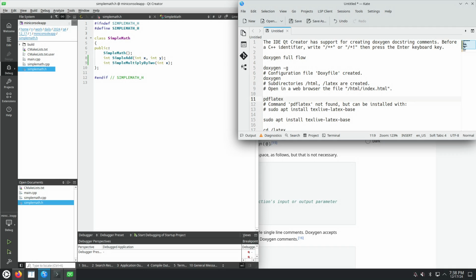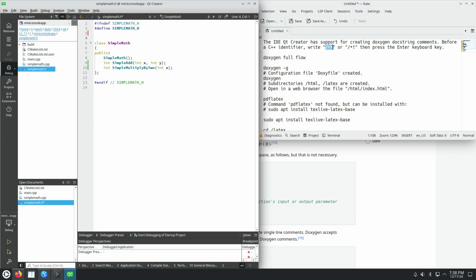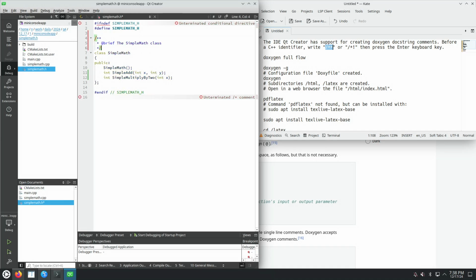If I write the first line and then I press enter. So let's do that. Let's see the Javadoc style docstrings. So slash asterisk asterisk, press enter. Slash asterisk asterisk, press enter for the constructor.